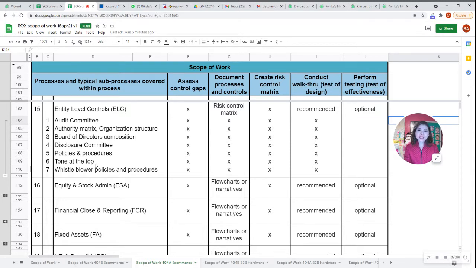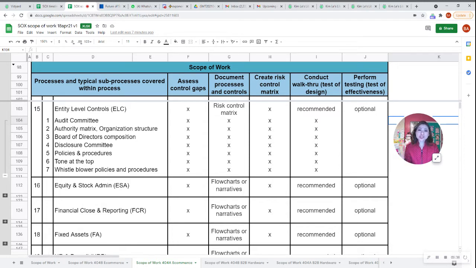Tone at the top: setting the tone at the top so that it cascades out. It's making sure the culture embraces integrity, that financial reporting is accurate and complete, and that management, especially senior management and the board of directors, really set that tone. And we all know it's similar to the definition of pornography: you know it when you see it. And this is one of those where, how do you know what a culture is like? There are all these remnants that you can see, but really it's experiencing it.